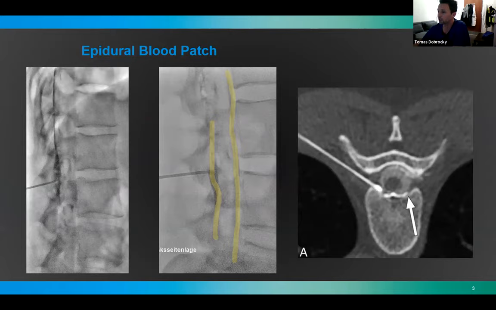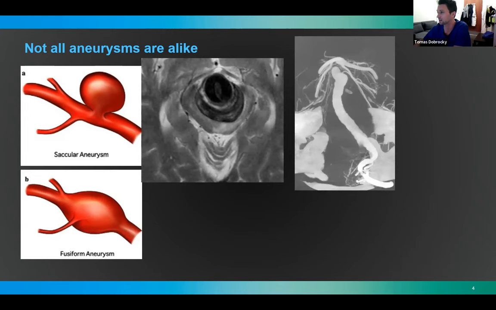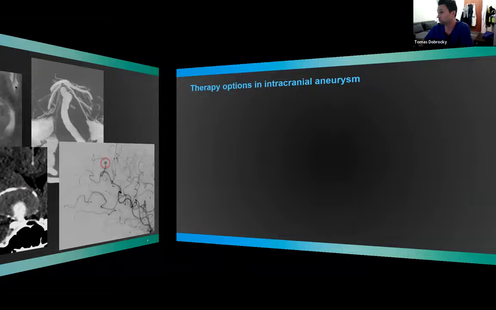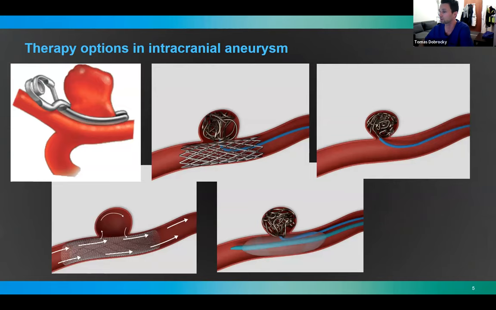This is not a talk about aneurysms, but I just want to give you some perspectives and maybe raise some questions. If we talk about aneurysms, not all aneurysms are the same. There are saccular, there are fusiform. We have those large ones that are compressing the brainstem. We have those really fusiform basilar aneurysms. We have mycotic aneurysms, and we have thrombosed aneurysms. So there's a lot of what is being considered as being an aneurysm, but these are different animals. And for these kinds of animals, we have different treatments. So there's clipping, there's balloon-assisted coiling, there's stent-assisted coiling. You get the point, there are a lot of different options for how to treat aneurysms, and all are being called aneurysms.